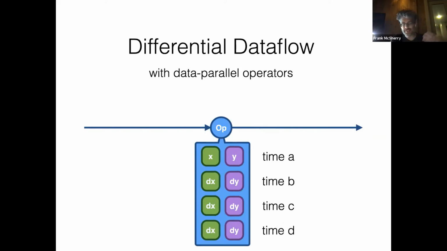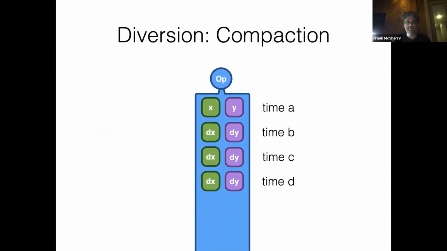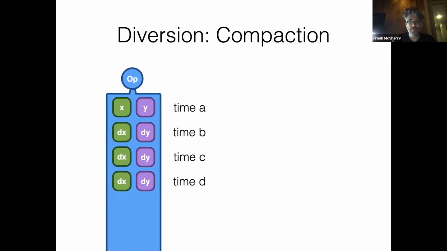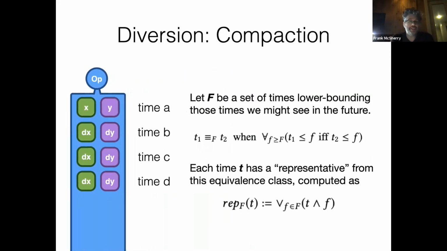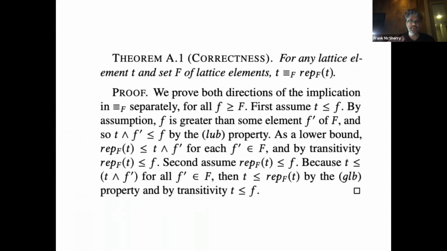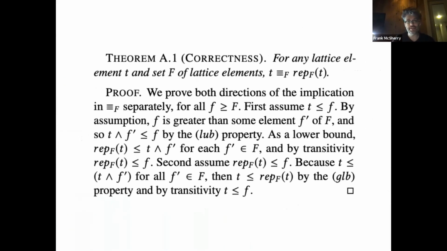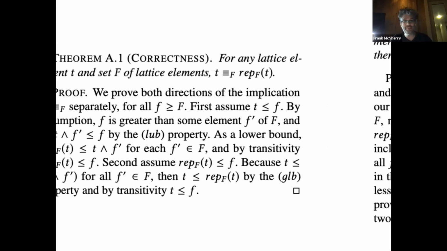This is, of course, a sketch; things are a bit more complicated than this, but you can sort of imagine at this point that it's largely engineering. The histories do grow without bound, and all that I'm going to throw up is there are some theorems that say if we're clever about knowing what work we might need to do in the future, we can compact all of these results down to concise representations that retain all of the relevant historical detail, but don't say too much more than we need to have.